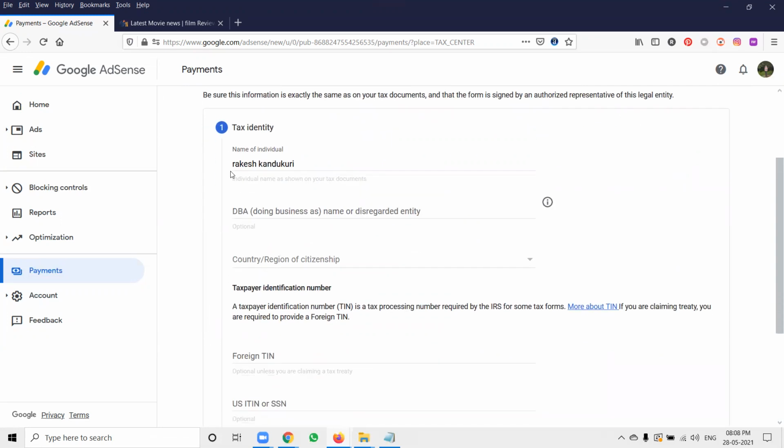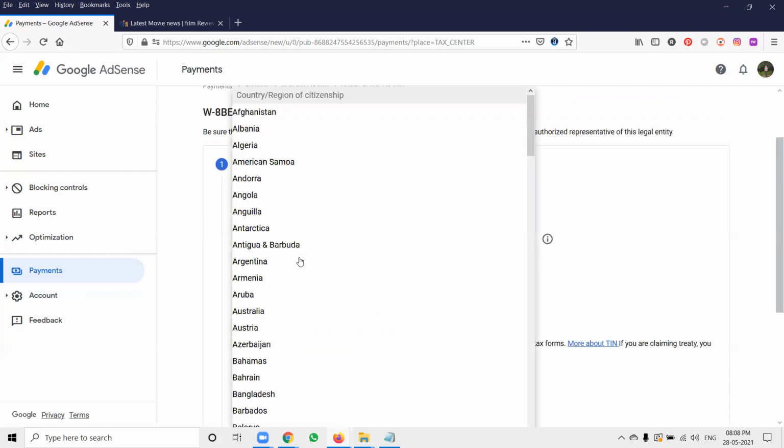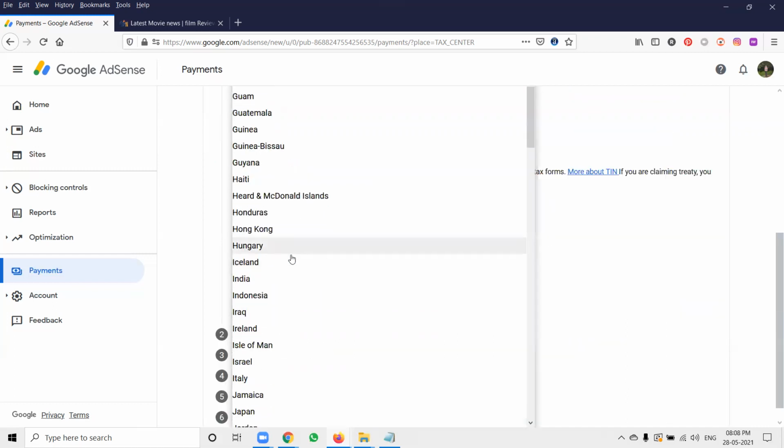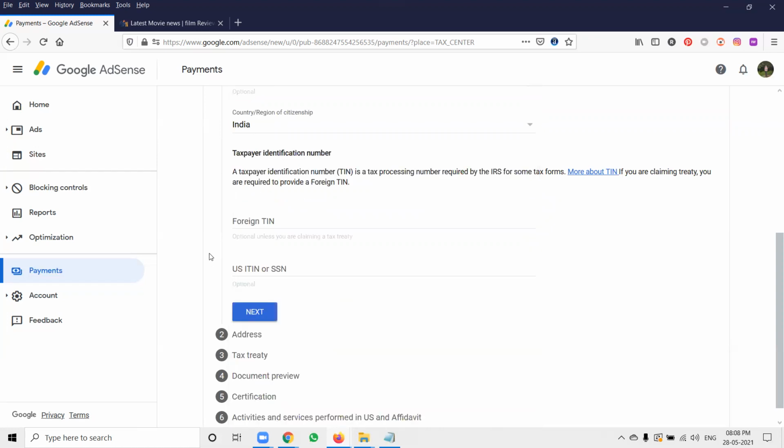After this, what are the options? You can write your full name completely here. Suppose you're running a company or business, you can write the name, or else no need to write anything. Here you can mention specifically India, since you are not a US citizen. After this, it asks for foreign TIN. That is nothing but your PAN card number. So nobody else provides the foreign TIN. Your PAN card number will be provided here in that option.